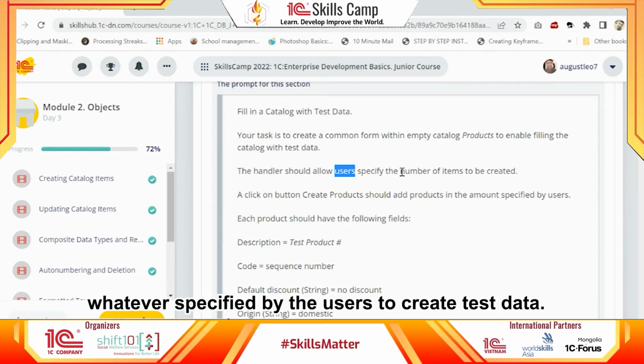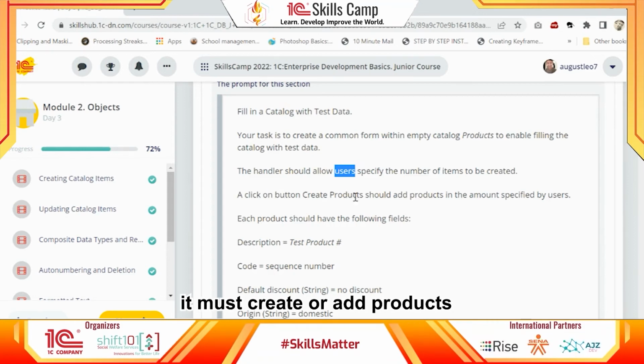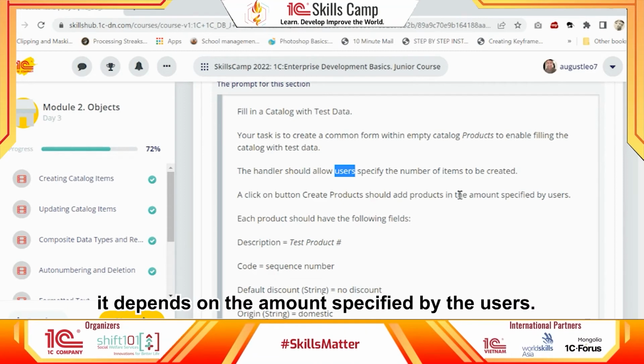So whatever is specified by the users to create test data, when the button is clicked, it must add products, depending on the amount specified by the users.